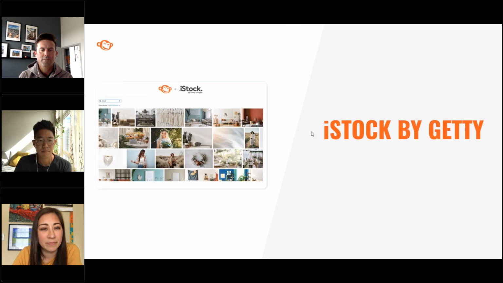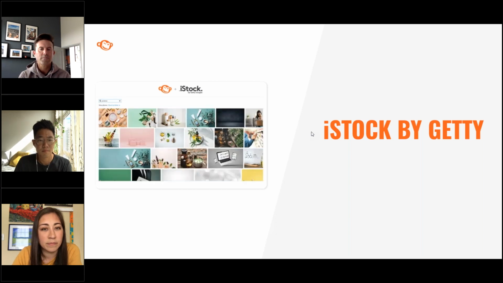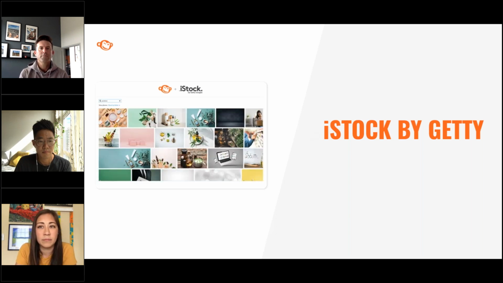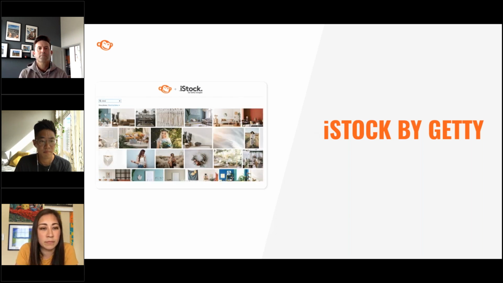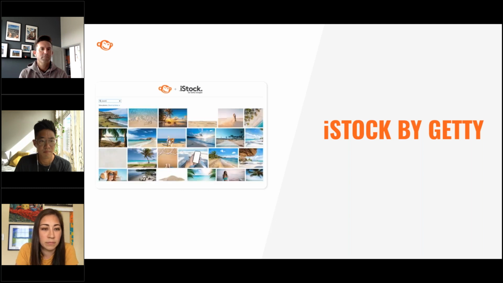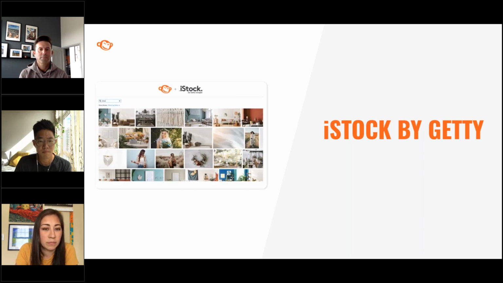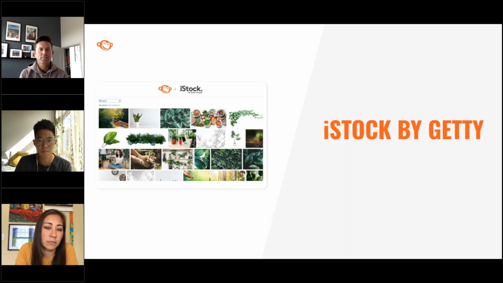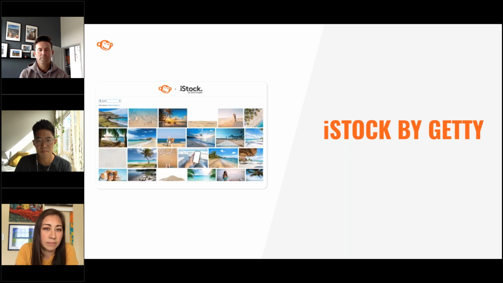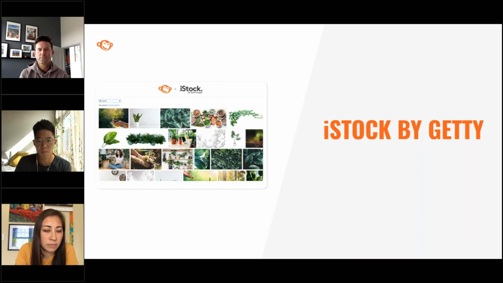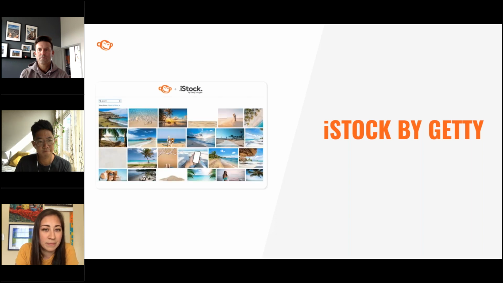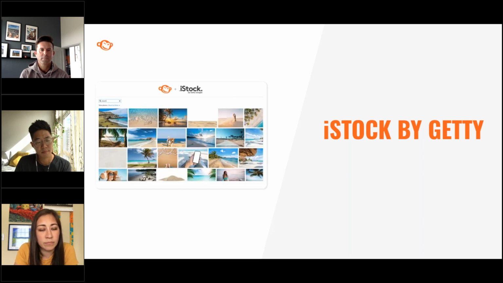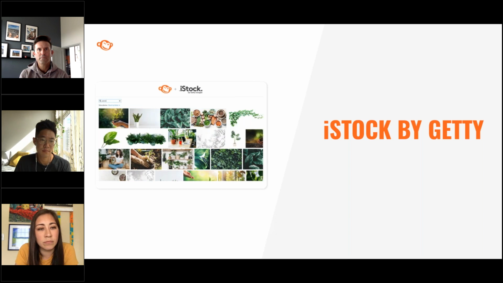So let's see. The next feature I wanted to talk about today was the inclusion of iStock into our stock photography library. Late last year, we included the ability to add stock photos into your projects right from the editor. This year, we've included millions of new professional quality stock photos from iStock by Getty for our pro subscribers. We've added in a ton of these, and luckily you won't need permissions to use these for your original designs, which means you can use them for marketing, advertising, personal, or artistic purposes. We've just got a ton.